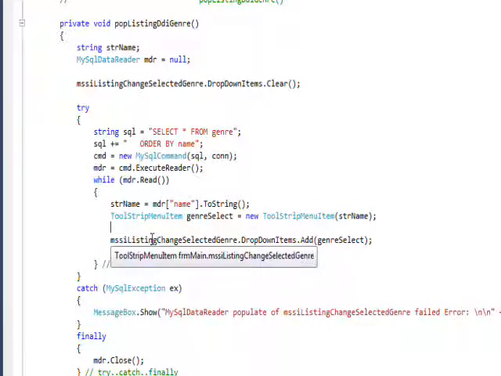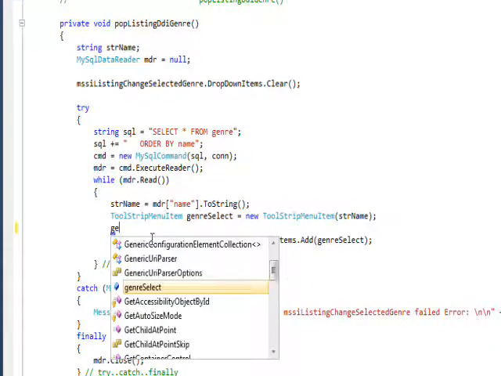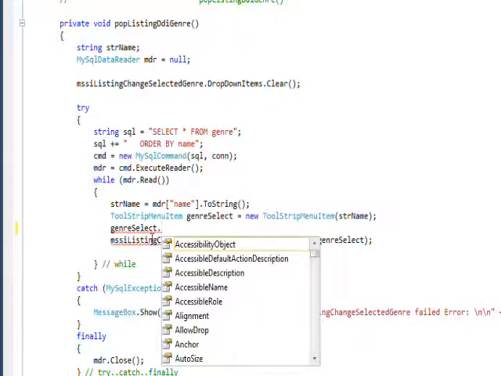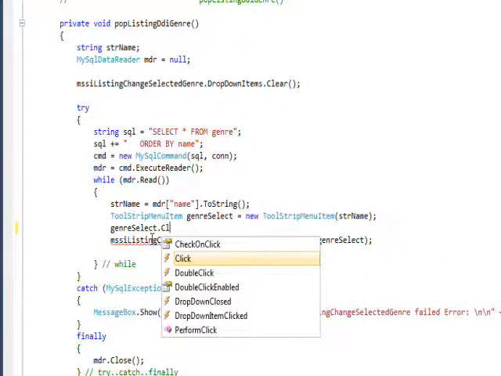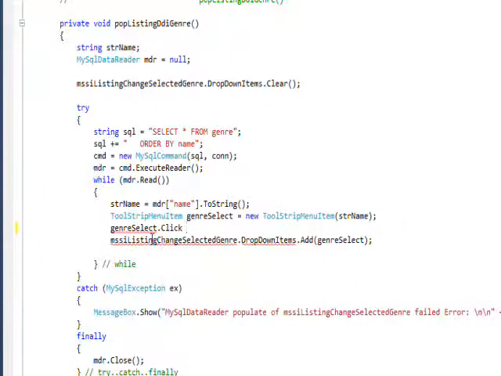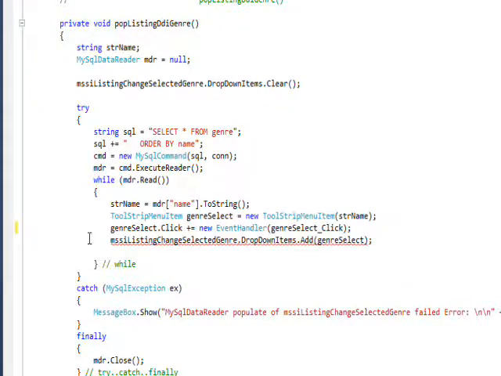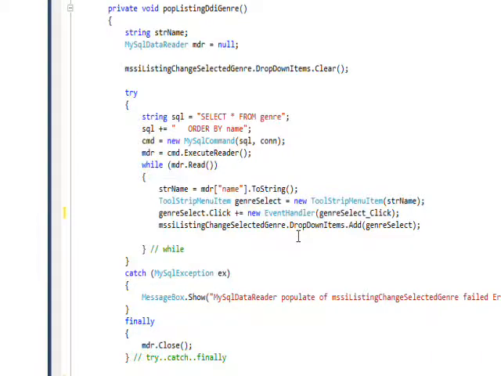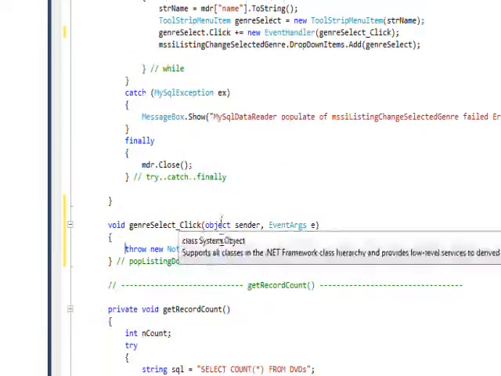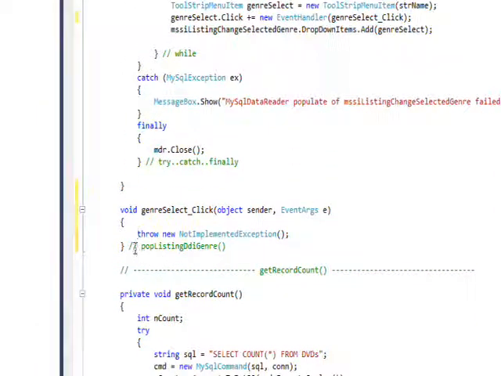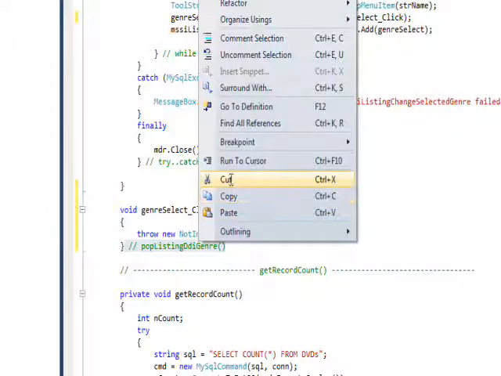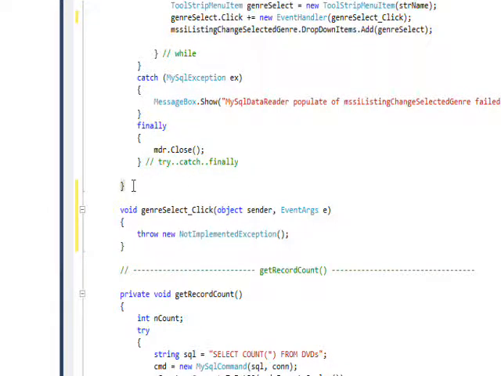So if we type genre select dot click for the click event, and then do a plus equal, and then hit tab twice, we get a generated default event handler, and this gets put right under the code for the pop listing DDI genre. I'll move that comment back up.